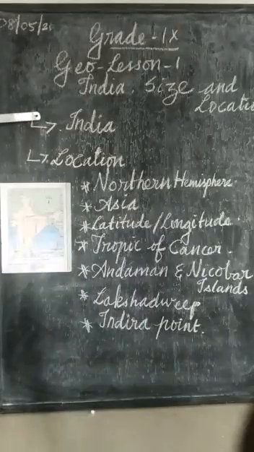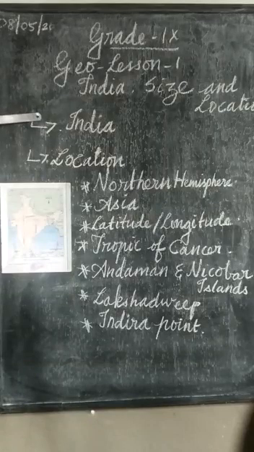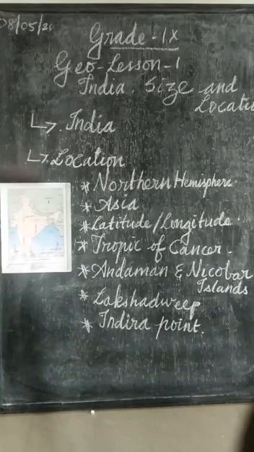Students, let us learn about India. India is one of the ancient civilizations in the world. India is a land of cultural diversity. India achieved remarkable progress not only in the field of agriculture but also in technology, industry and overall economic development. Now moving on to understand India's location.